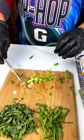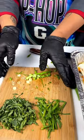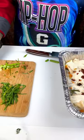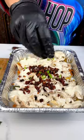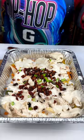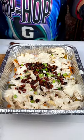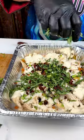That's it. Get rid of that little part. All right, so now we got our veggies chopped up, man. Let's go ahead and season this correctly. So I'm gonna put these rough chopped green onions all in there. Don't worry about mixing them correctly yet. I'm gonna put all of this basil. Look how pretty that looks, all right?